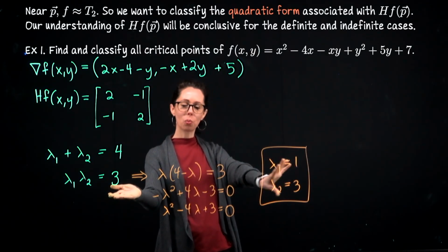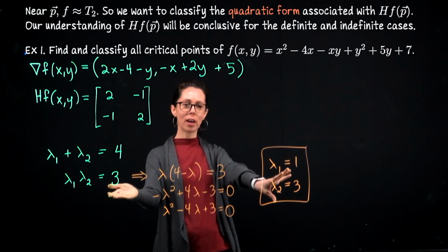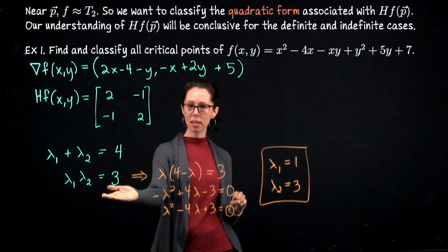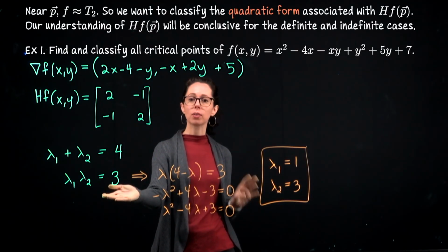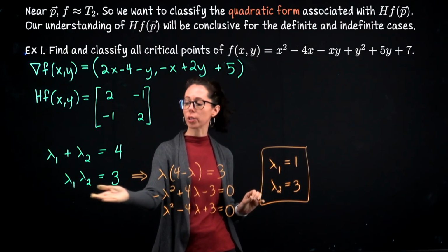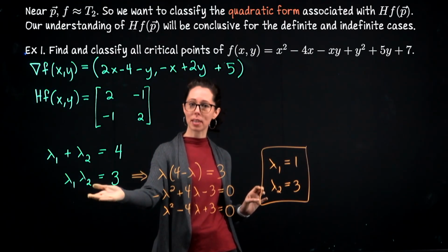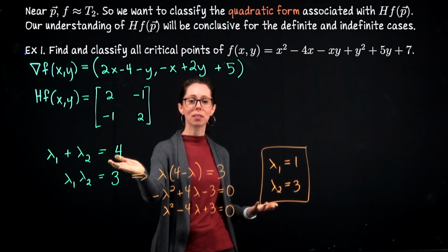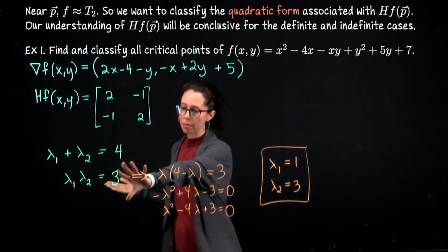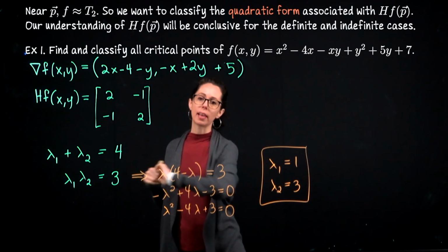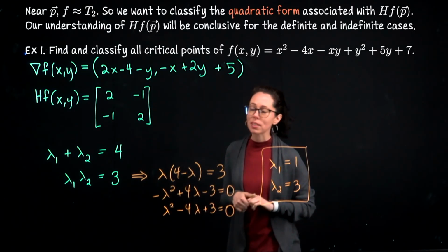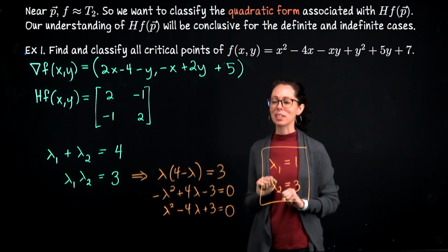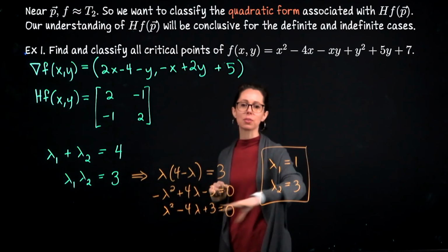I've done here the work going from this pair of equations to the final answer, but I just want to point out that if λ1 times λ2 is positive, that means both eigenvalues have the same sign. We're either doing positive times positive or negative times negative. And if their sum is positive, that must mean I added two positive numbers. So just from this, I could actually tell you that the Hessian corresponds to a positive definite quadratic form, and therefore the function had a local minimum.